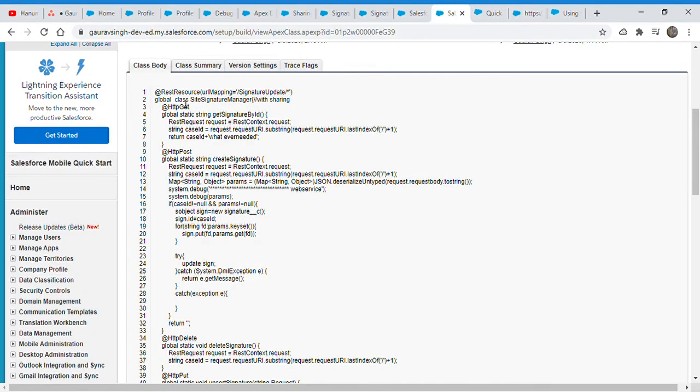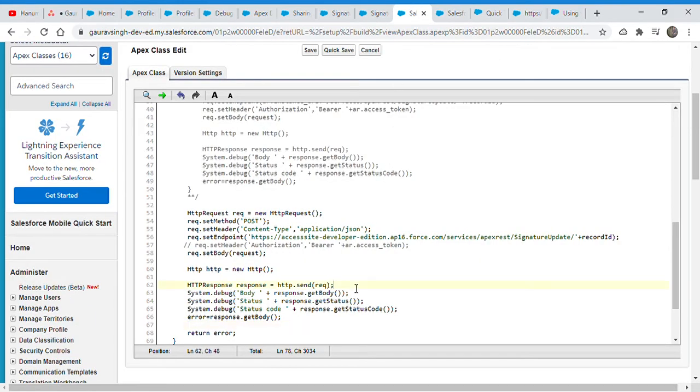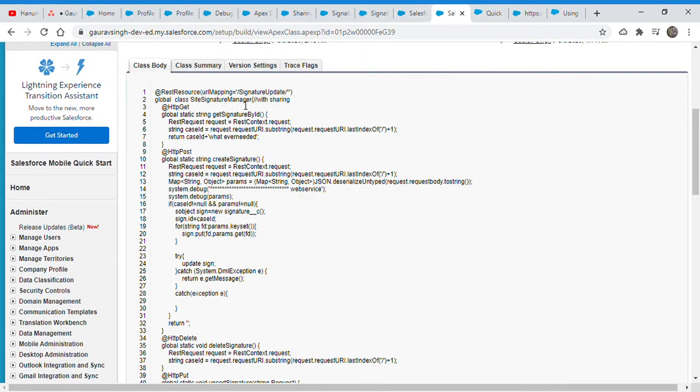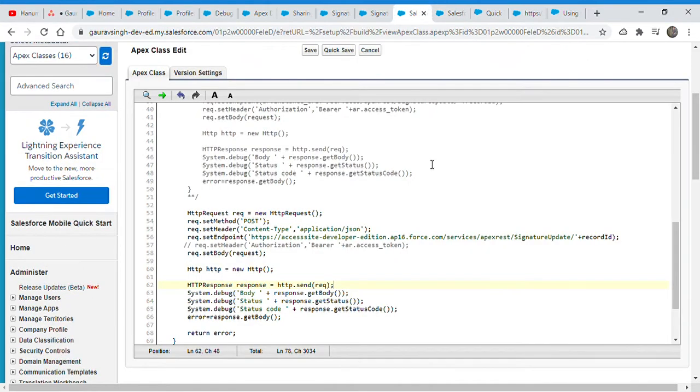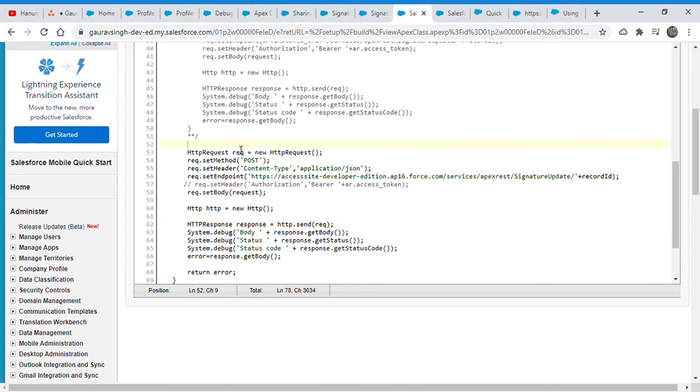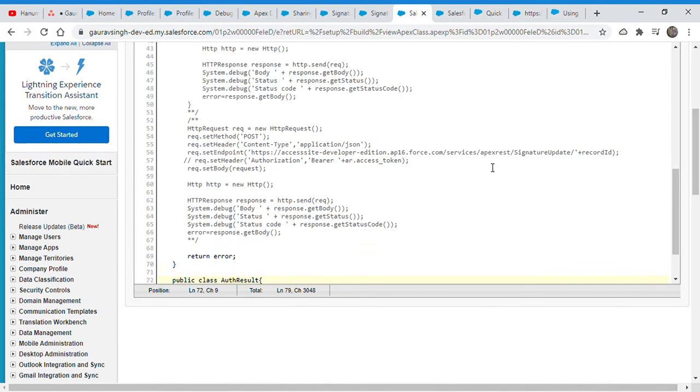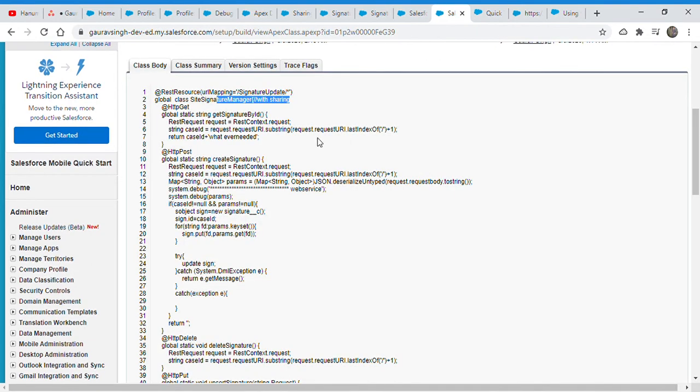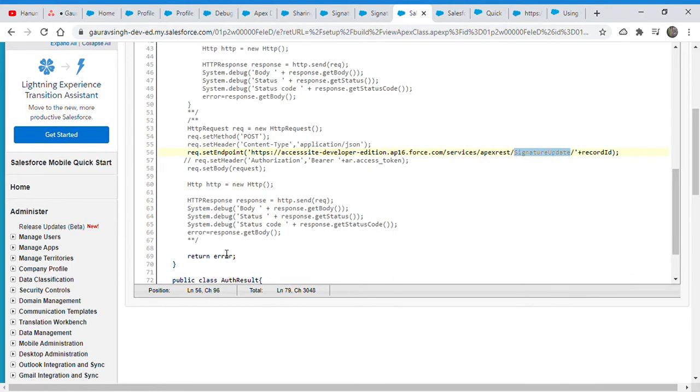Why this is happening is due to the sharing rule. With sharing, it applies every change, every security setting and everything, the class will apply everything right here. So if I come here, one more thing that I want to discuss is this one. I just commented here, I am using an HTTP request to call this class, you know, right? But even that, I can call this class directly, you know. That's what I was trying to say.